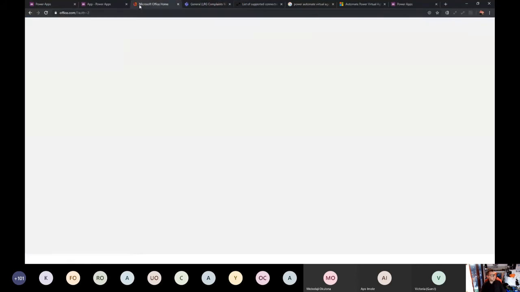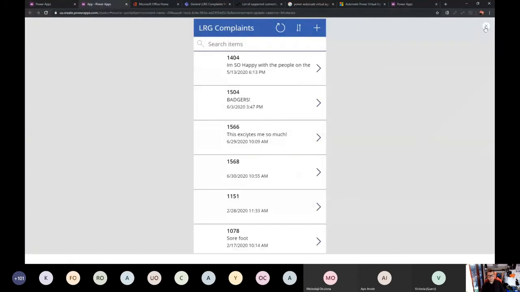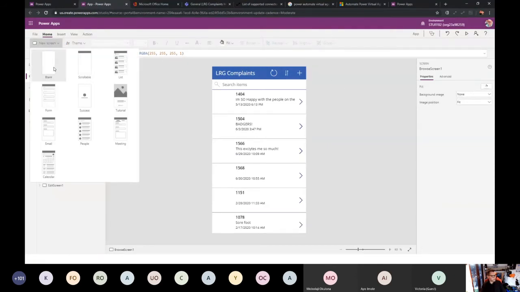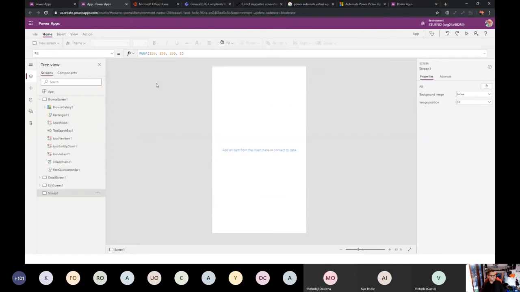I can quite easily go back to my app build though and say, you know what, I'm not very happy. Yes, I'm not very happy with the way this app looks. So what I'm going to do is add in a new screen. I'm going to give it a blank screen over there. Keith always mocks me for my app design.